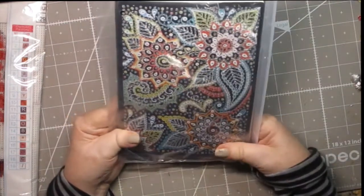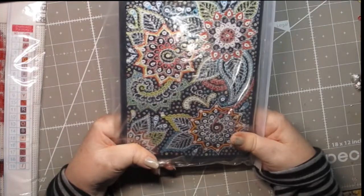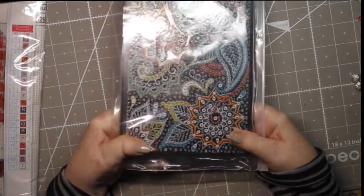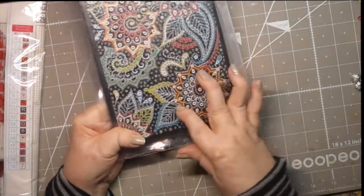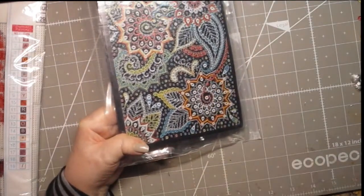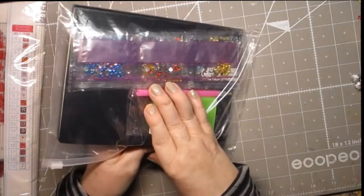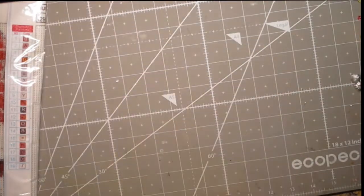And if you have leftover rhinestones from other projects, if you don't like the colors that they chose, you can use your leftovers from other ones, and I think that's a great idea too. And these ones are very sparkly, really pretty, nice.